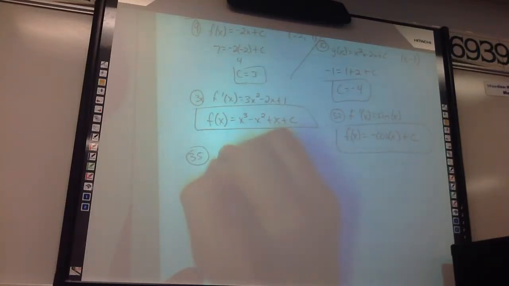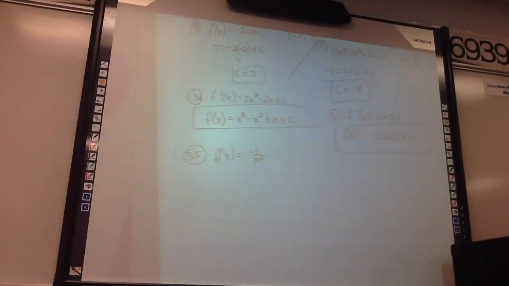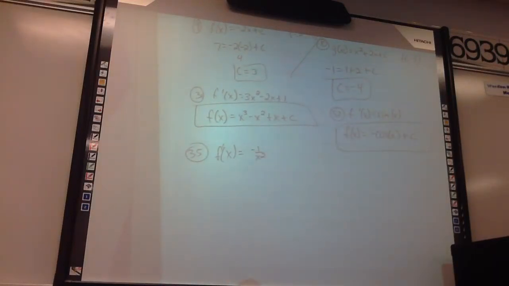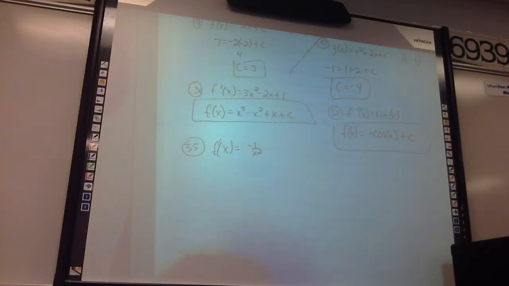You get the derivative of the function, and in this case it's negative 1 over x squared. It literally says find the function with the given derivative whose graph passes through the point P. So that's when you find C and then you write the equation. It gives you the derivative, and I'll give you a hint on your quiz, it'll be a polynomial.